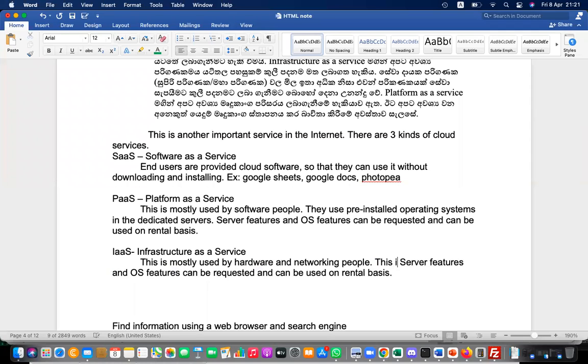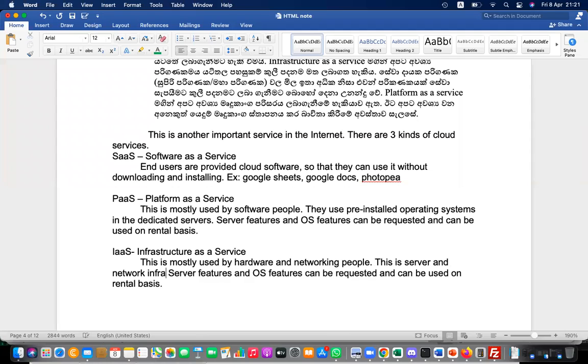IaaS: this is server and network infrastructure. Server features can be requested and can be used on rental basis.